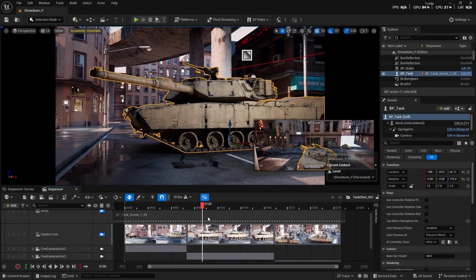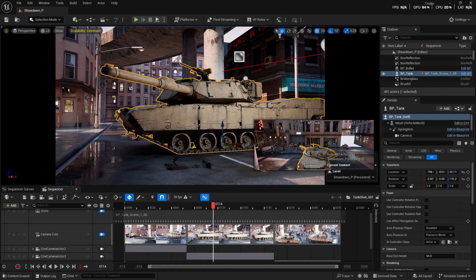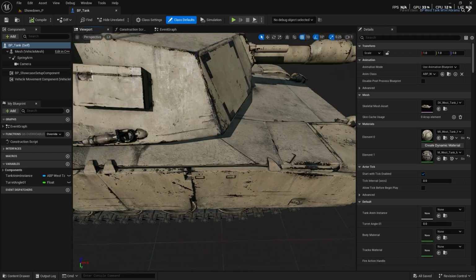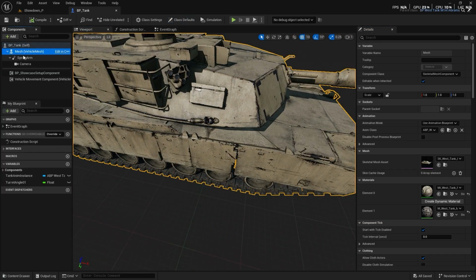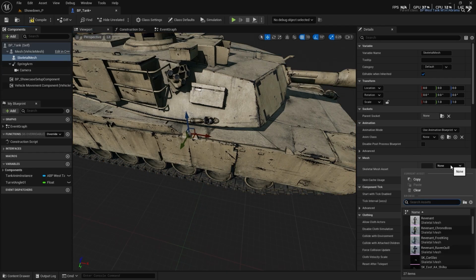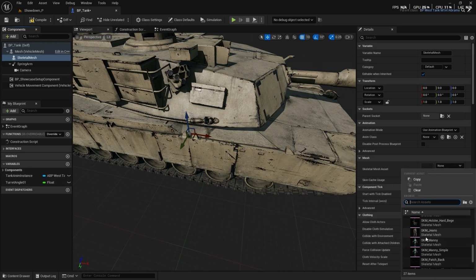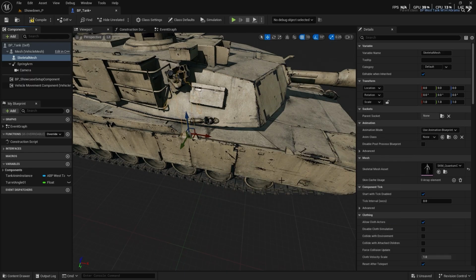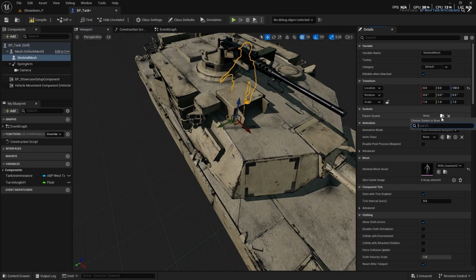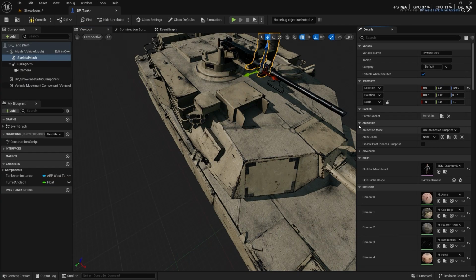So now let's talk about how you can attach a character in here. It can be in the middle of the tank. I'll open this one, and in here I can come and attach to this mesh. I'll tell him we need a new skeletal mesh, and this new skeletal mesh can be our character. I'll come down here and find this one like this, and then I'll bring this a little up. I'll attach this to something. I'll come here and tell him we want to attach this to the turret GNT, this one.